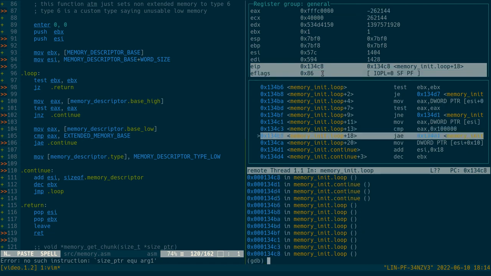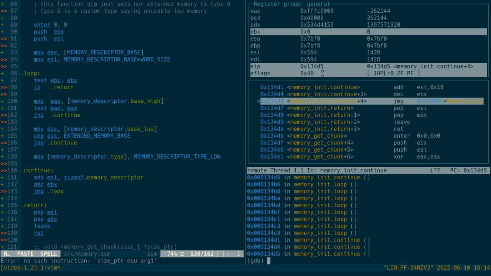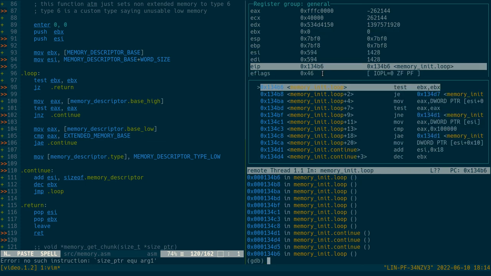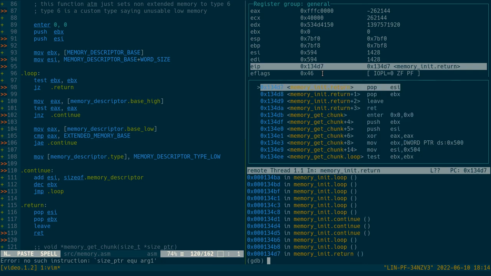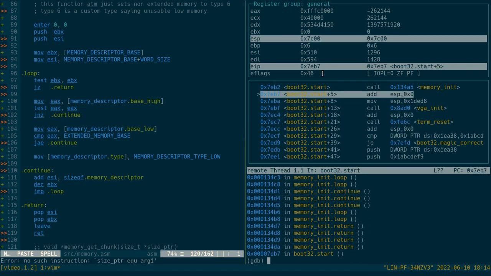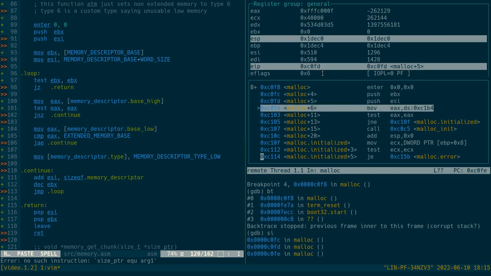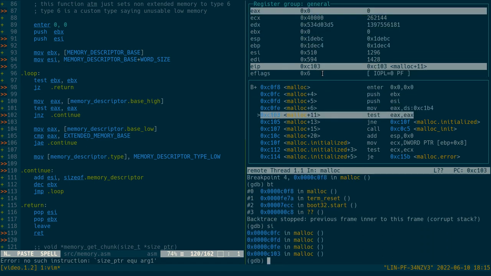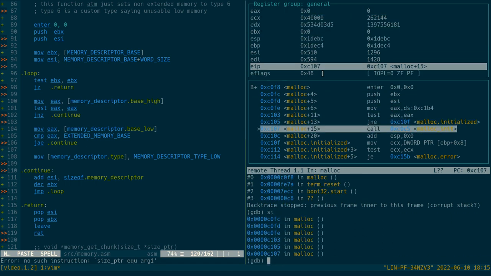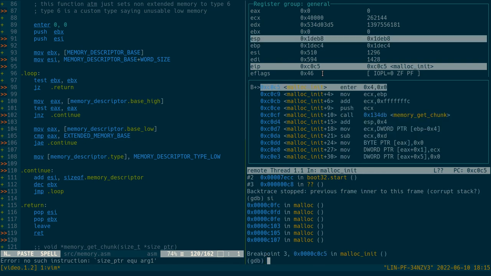And we also skip it, and that's all of them. So I'm happy with that, and yeah, we should return there. And then it does a bunch of things, but we'll see where malloc gets called from. It gets called from term reset. So the first thing malloc should do is see that it is not initialized, so it should jump into init.